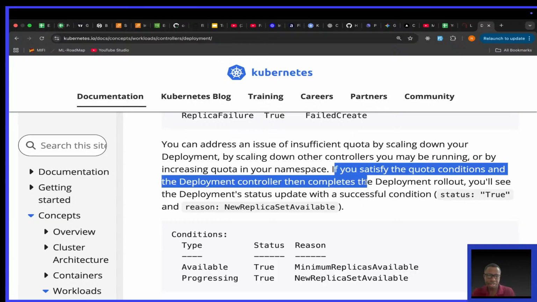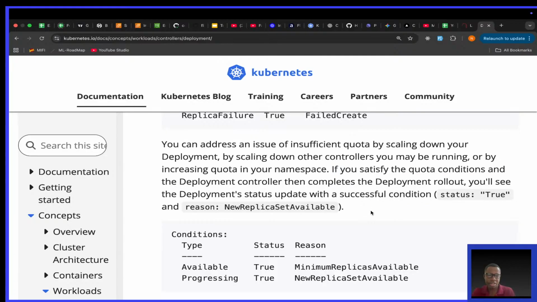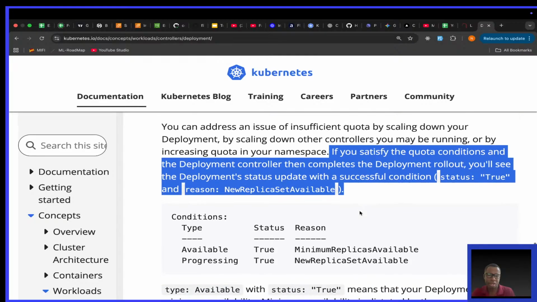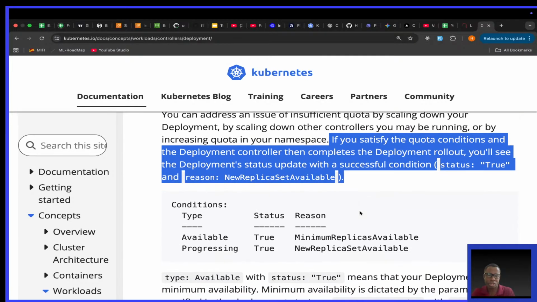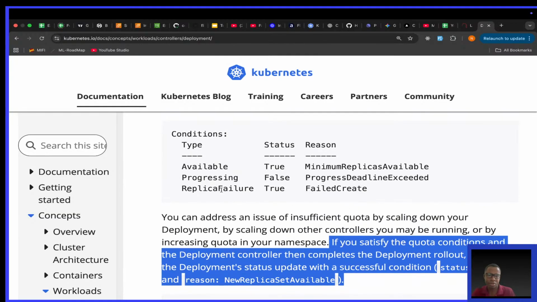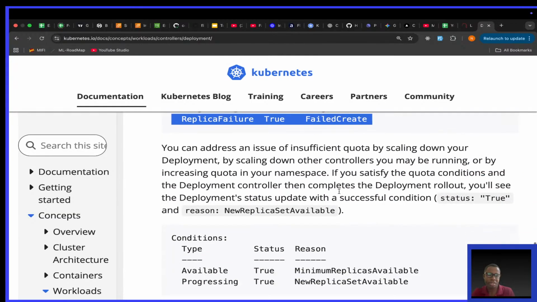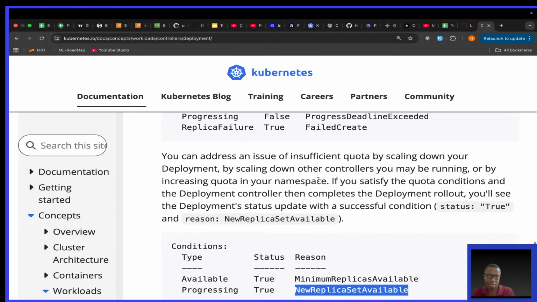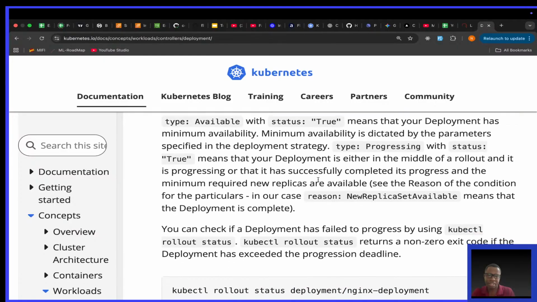Now they're saying if you satisfy the quota conditions and the deployment controller then completes the deployment rollout, you will see the deployment status update with the successful condition status true and reason new replica set available. So from here you see replica failure, failed to create, and here you have new replica set available, because they're now trying to explain the changes.